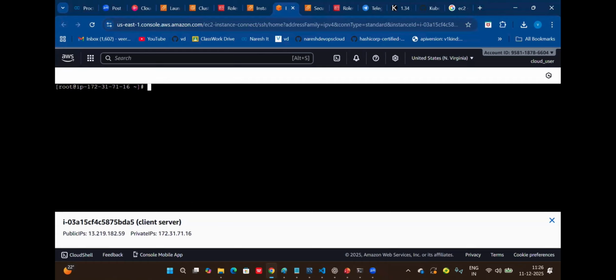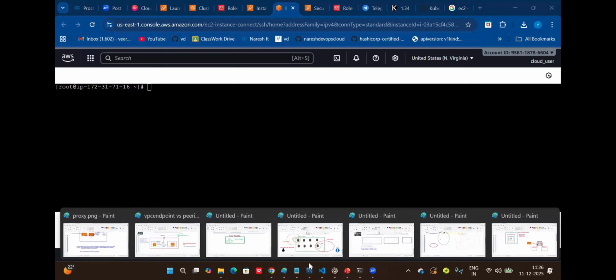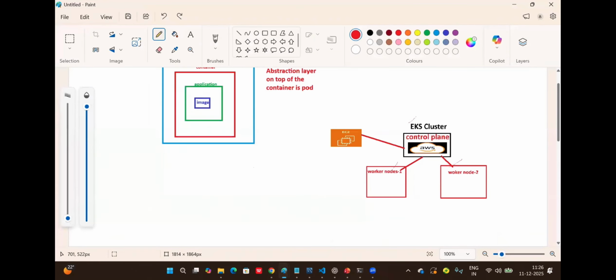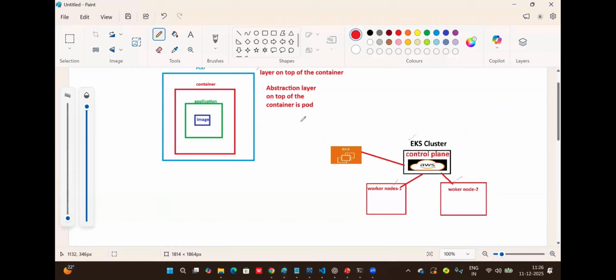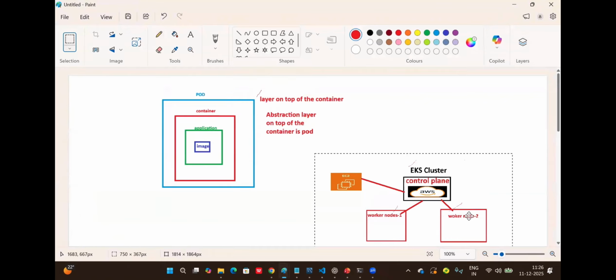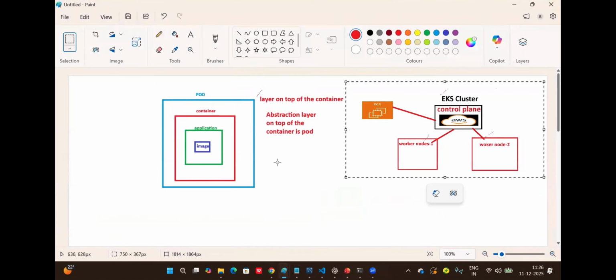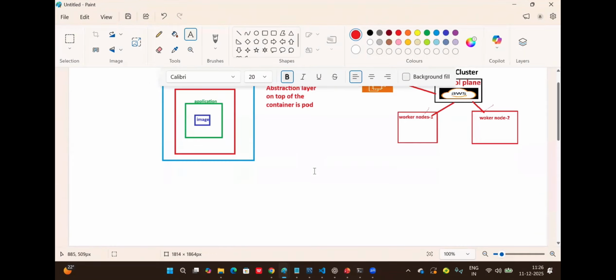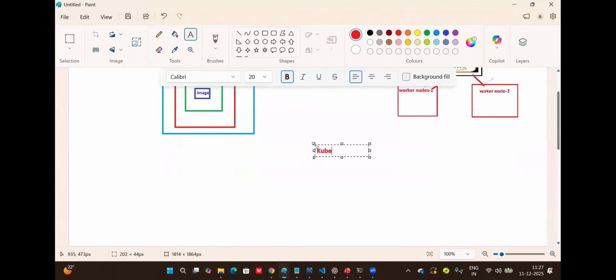Okay. So guys, we have three types of major YAML files for application deployments. One is pod, one is deployment, one is replica set. Let's write. So in Kubernetes, we have three types of major YAML workloads.